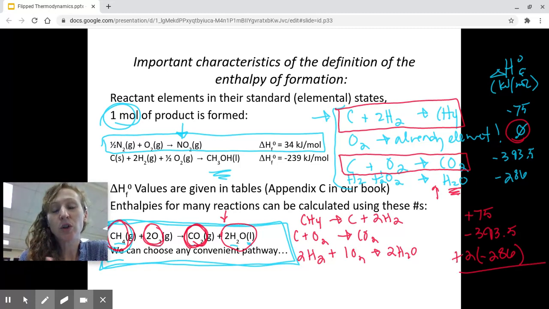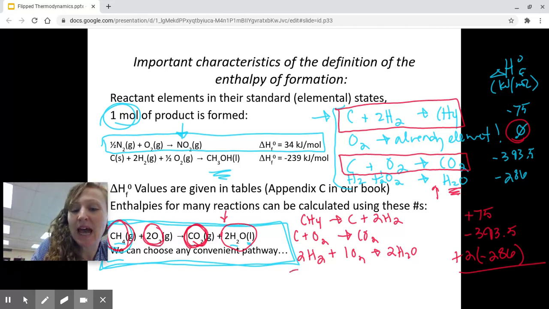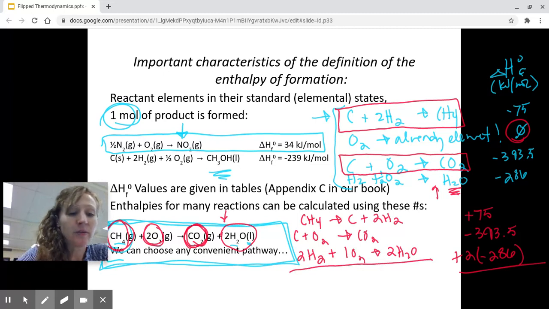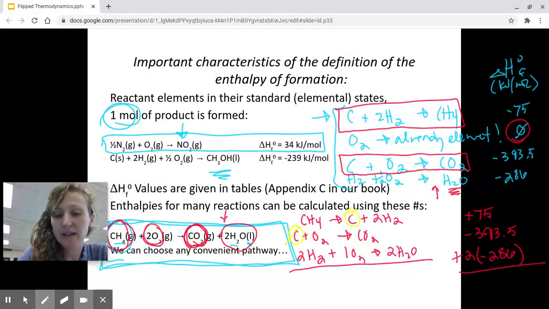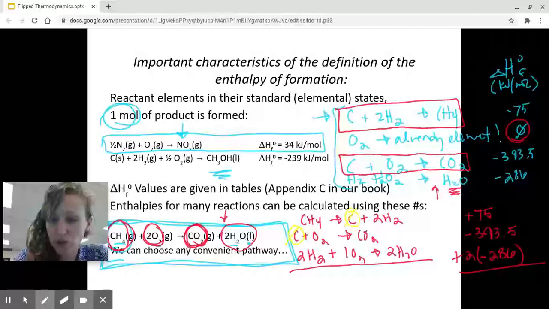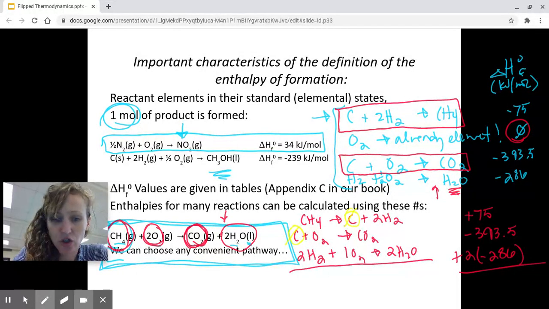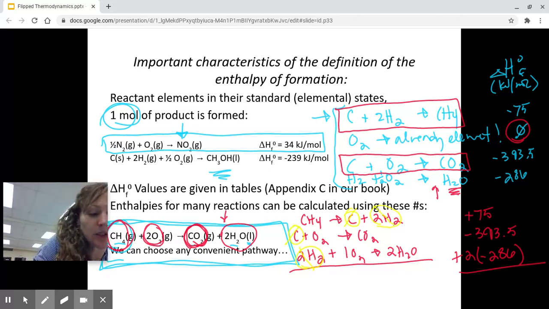But I want to show you how this actually works out. So if I'm going to add things together, the first thing I'm going to do before I add them is eliminate things that show up on both sides. So I have a carbon here. I have a carbon here. One reactant, one product. They're going to reduce each other out. Does anything else do that? I have an H2 and an H2. Okay, and they're going to reduce each other out. I'll slash it the other way so you can kind of see the difference. Okay, now nothing else reduces out, so then I'm just going to write them down below.